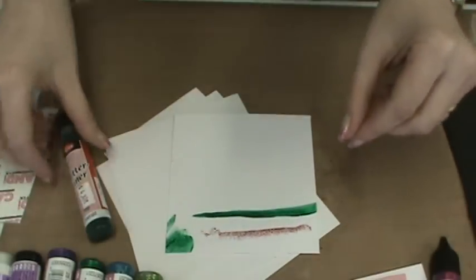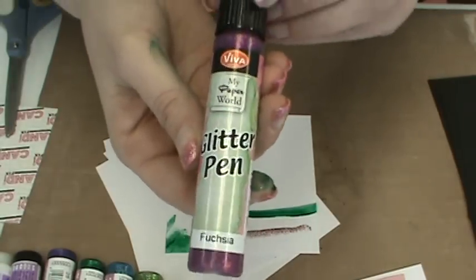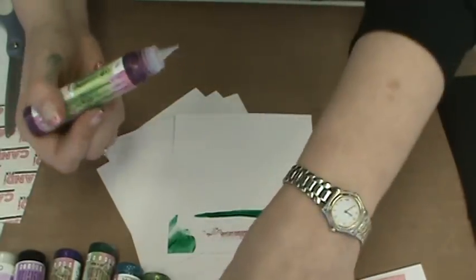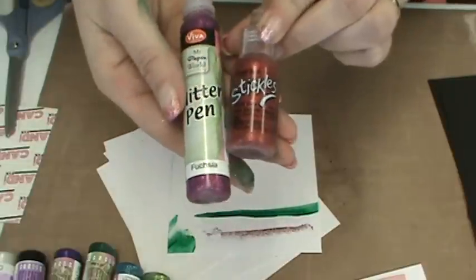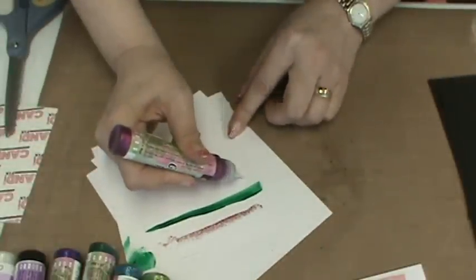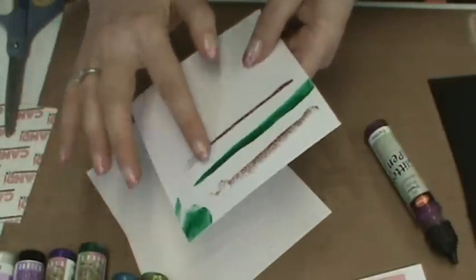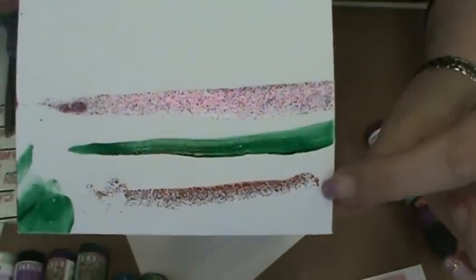Okay? Now, Viva Decor also has a product called a glitter pen. This is going to be much more, I think I'll use the green. No, we'll use the purple. This is going to be much more along the lines of your Stickles. These two, a glitter pen and Stickles, are very much the same. So I'm going to draw my line, and smear. And you can see, very similar to what a Stickles does.